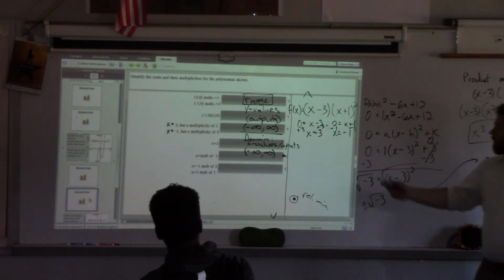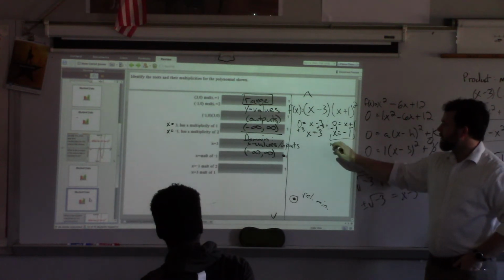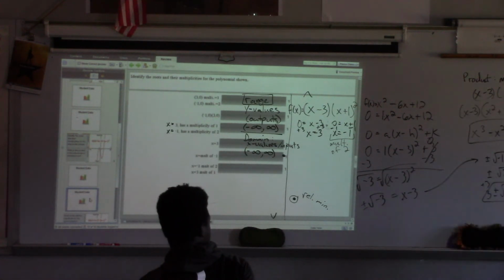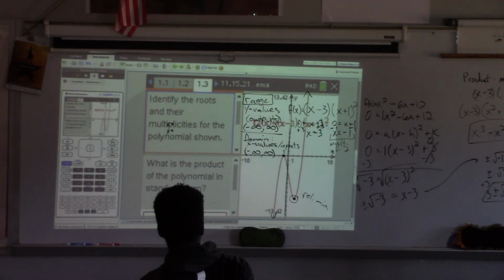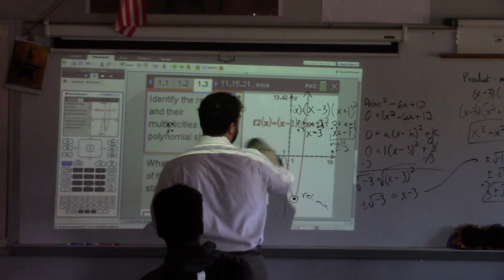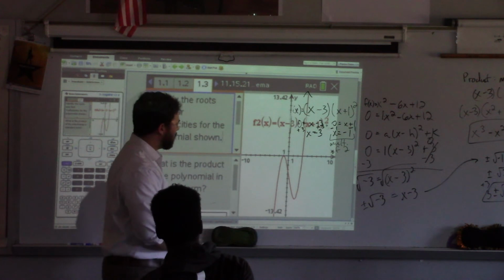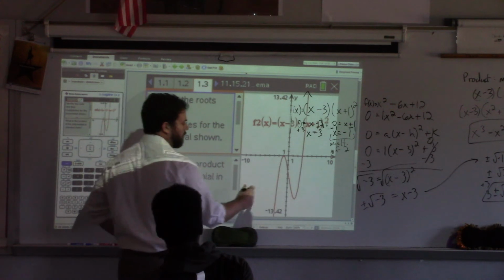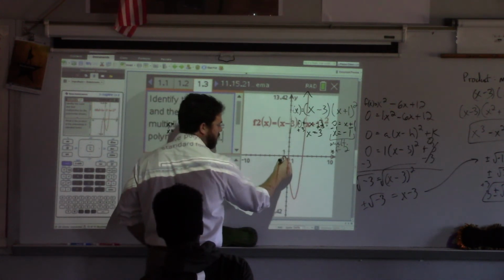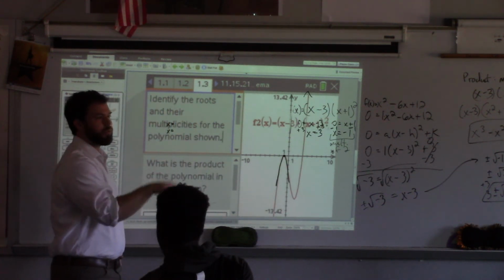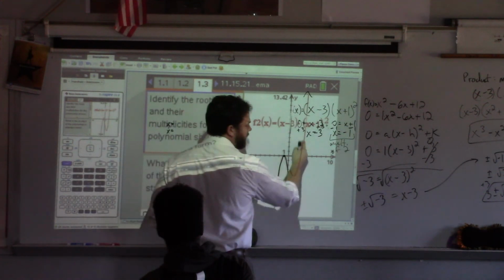No? So a lot of us who got here noticed that this was a multiplicity of 2. How did we know? It's squared. Also, look at the graph. Actually, that's hard to see. How should we know that it's a multiplicity of 2? Looking at the graph, what's it doing? See how it's touching and then going immediately away? That's when it was an even multiplicity, right? If it was an odd multiplicity, it goes straight through.